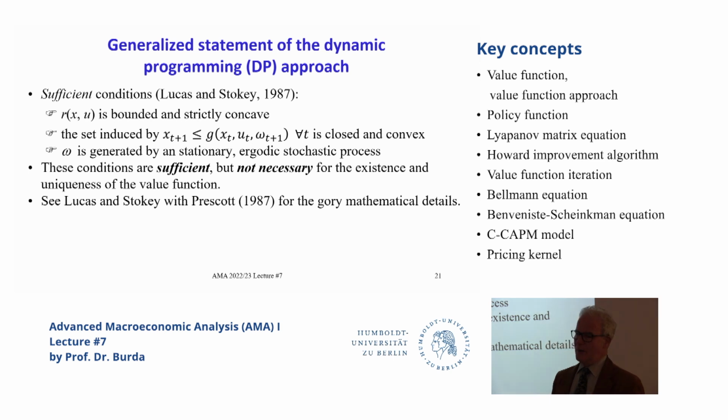To get this to work, we need to have a convex set and not a non-convex set. And we have to, of course, have this stochastic process behave in a way that we understand. So I said these are sufficient but not necessary conditions, and you can actually cook a problem. The one we'll use later as an example, the log function with Cobb-Douglas production. It works. Okay, and actually there's a unique value function representation of a dynamic optimization problem for the household. That works, but we don't have a theorem that tells us that that works.